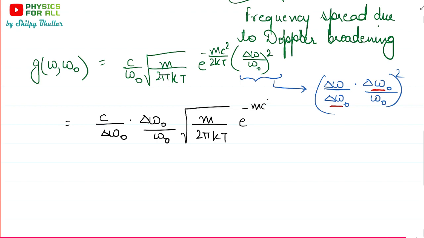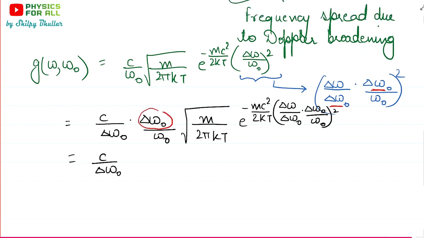So here e raised to the power minus mc square upon 2kT, delta omega upon delta omega naught upon omega naught whole square. This is fine. I can substitute here. Out of these two delta omega naught, I will make the substitution for one, and it is always better and easier to substitute for something in the numerator than for something in the denominator, because if something gets into the denominator, then it might come in the power, and some inverse change would be there. So we totally ignore that. We try to be simple, we follow the easy steps. Because C is constant, I'm going to leave this as it is, and I will substitute for this one.